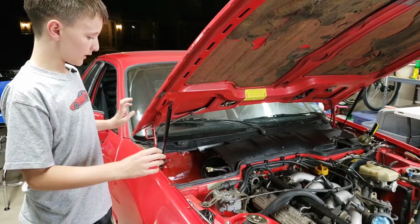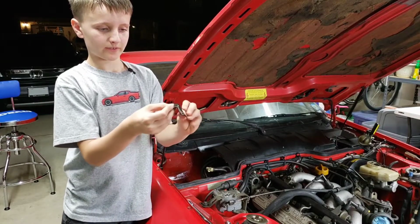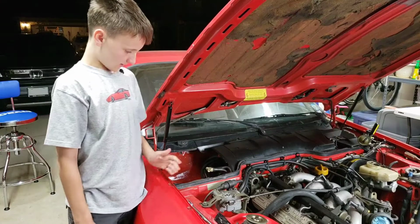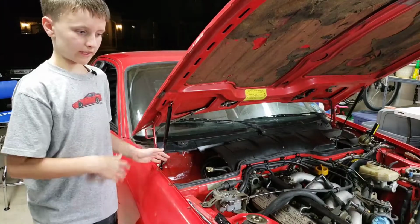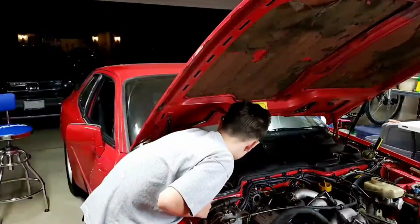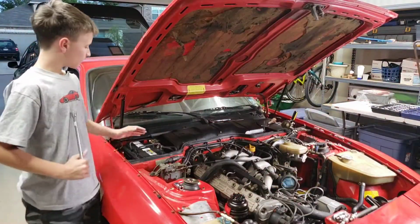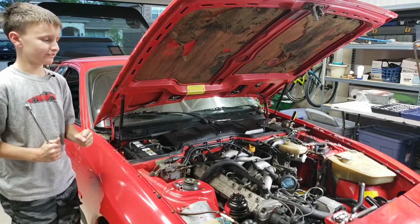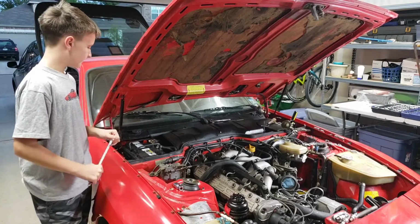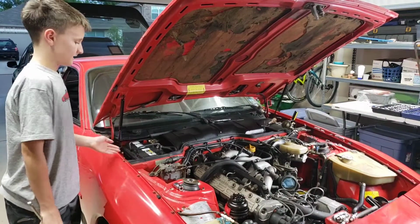Anyway, we have polished up and cleaned the hold downs for the clamps and the things that hold on the battery. These things, I'm not gonna pick them up because I'm probably gonna drop them, and that's gonna be horrible. So, enough of my talking, and let's put in the battery. So we put in the battery, you know, without the battery being heavy or anything. It was light as a feather. But we got it inside of here without any trouble. For you, it was about 6 seconds. For us, it was about 6 minutes. Wasn't that hard. If you're planning to buy a battery, then it's not that hard.